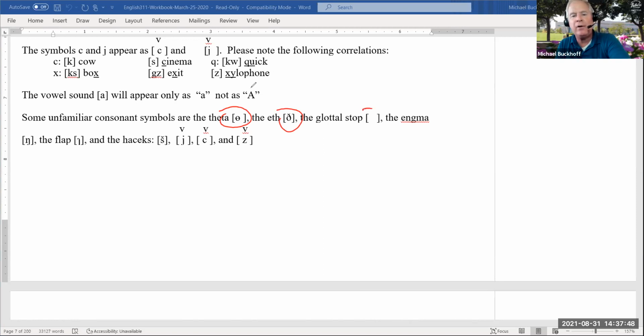We have that glottal stop. We have the sigma here. We have the flap. And then we have all of those hat checks. So there are a few symbols in there that you have to get used to. And then we're using these symbols to describe some of the consonant sounds of American English. So that's the first part I wanted to mention in the workbook. This helps justify, at least from a linguistic point of view, why we use the IPA to describe the sounds of English and other languages, because it is very consistent in that sense.